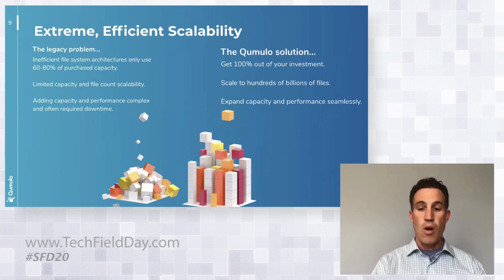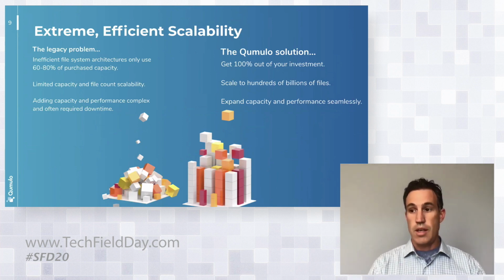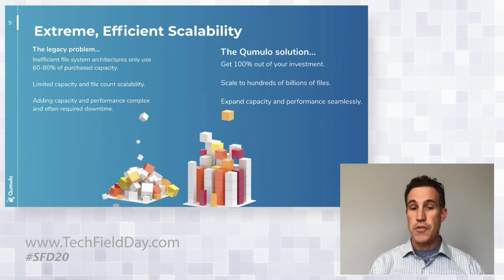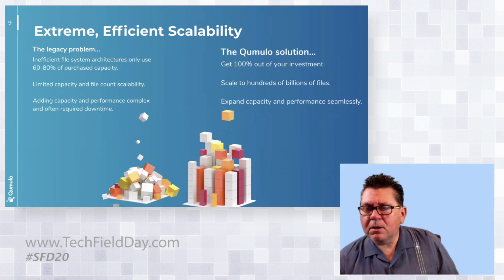In conjunction with that, all data replicated from site A to site B, where site A could be on-prem and site B can be in the cloud or another on-prem system, is replicated via encryption. All the data on a Qumulo cluster is sitting there encrypted at rest, and then as it moves over the wire to its target cluster, it's also encrypted. So we do a lot of extreme efficiencies in making replication as fast as possible by not doing full file replication. And does the customer manage the encryption keys, or is that something that is internally managed by Qumulo?